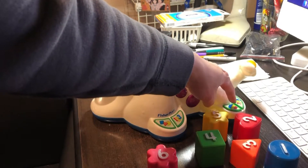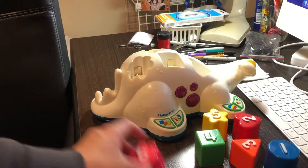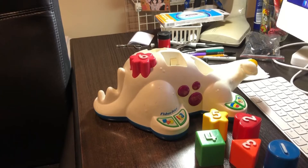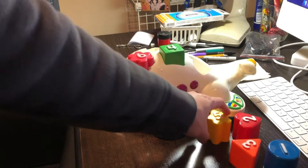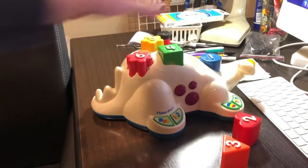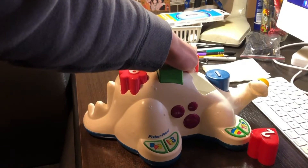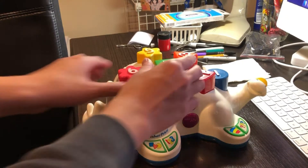Now let's just play the quiz. Here we go — my turn to choose. Let's learn colors. Put back the pink block — let the quiz begin. Give me the pink block — yes, that's the pink block. I love colors. Put back the green block — yes, that's the green block. Put back the yellow block — right, that's the yellow block. Put back the blue block — right, that's the blue block. Give me the orange block — right, that's the orange block. Put back the red block — yes, that's the red block. Wow, you really know your colors!